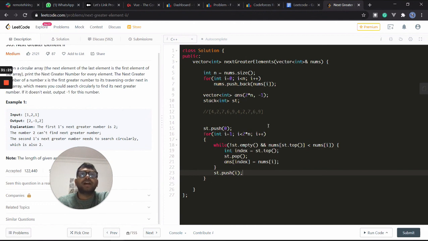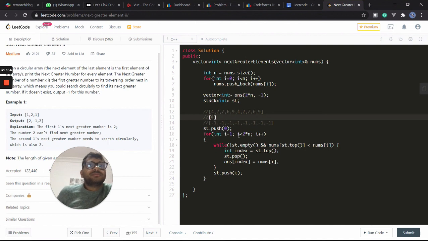Let's do a dry run with the first example and see if it works. At the beginning we have 0 in the stack, then I equal to 1.